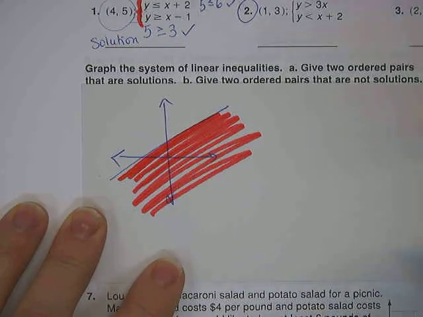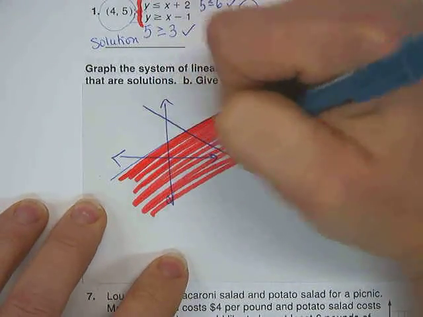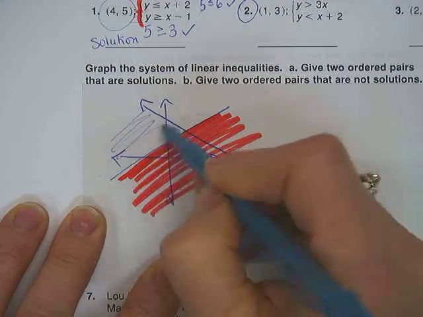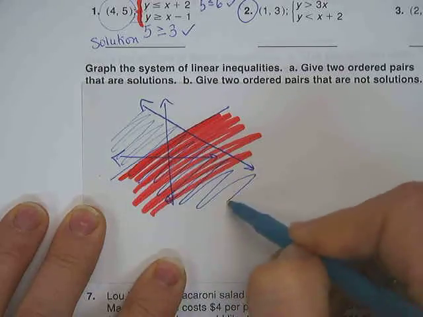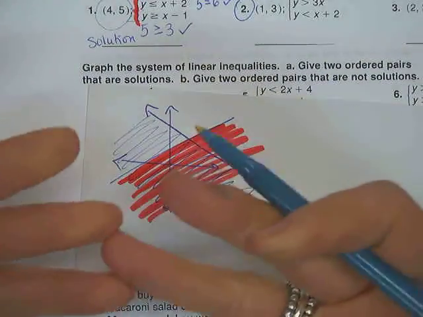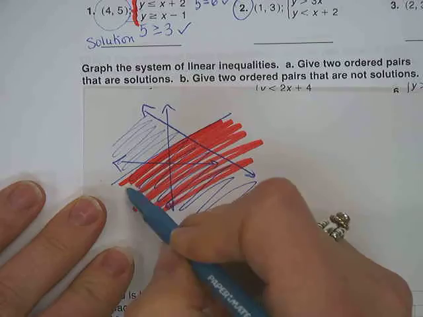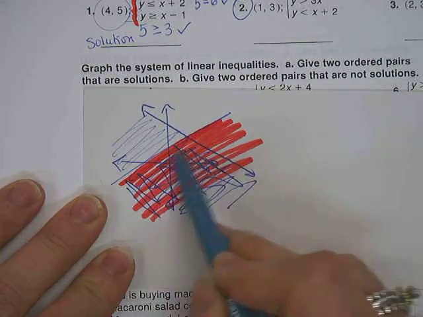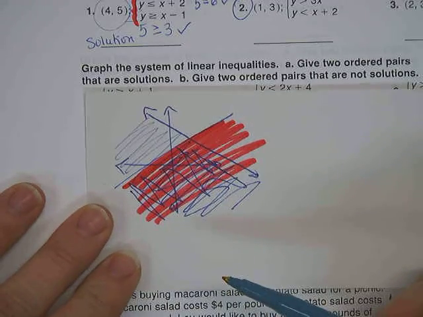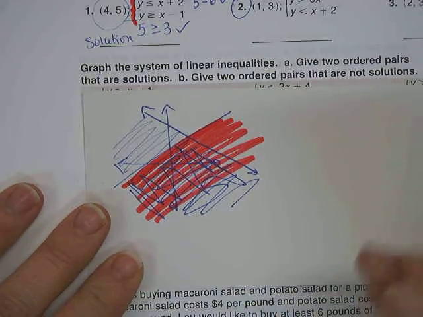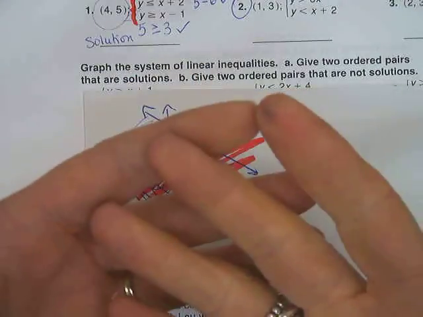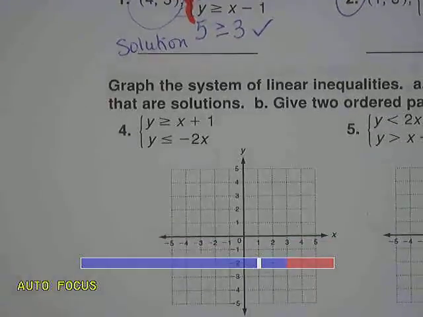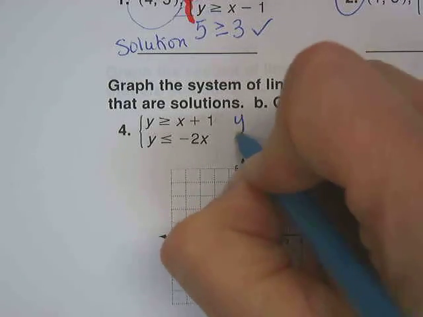So if we're going to do this with 2 different inequalities, so let's say here's our other one, and we have an area here, it should make sense to you that if we're looking at where these 2 half planes intersect, we're going to get a combined area that's going to contain many, many ordered pairs. So our solutions are not going to be just one intersection point. It's really where 2 half planes come together and intersect.